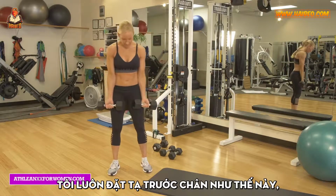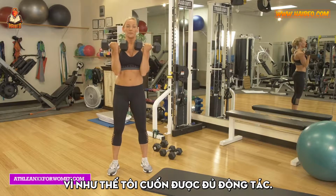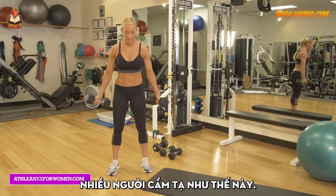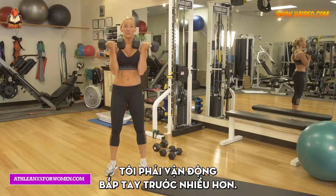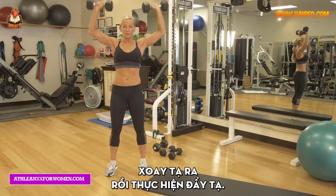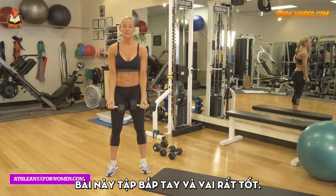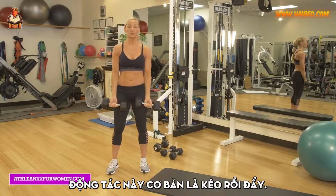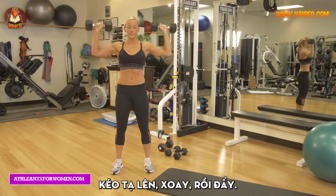I always put mine in front of my legs here because that makes me get a full adequate curl. A lot of times people are out here, but I feel like this way I'm not cheating as much. It's really making me use that bicep. We're gonna rotate that, and then we're gonna go right into a press and down here. So this is a great bicep movement and shoulder movement. So we're going basically from a pull to a press. We're gonna pull, rotate, press.